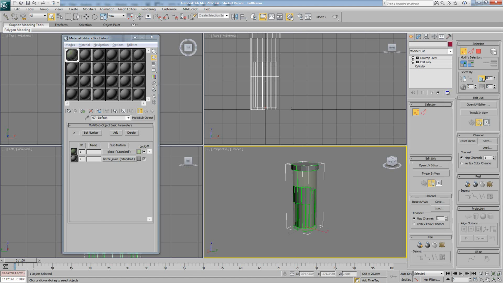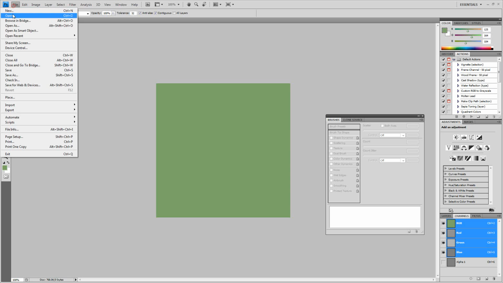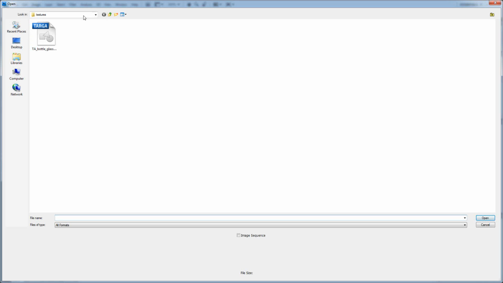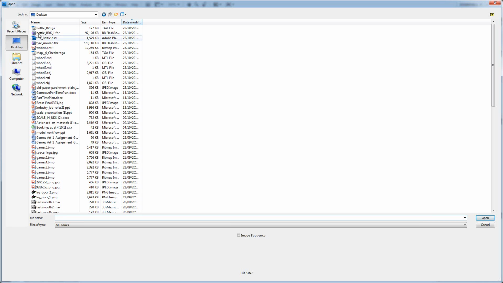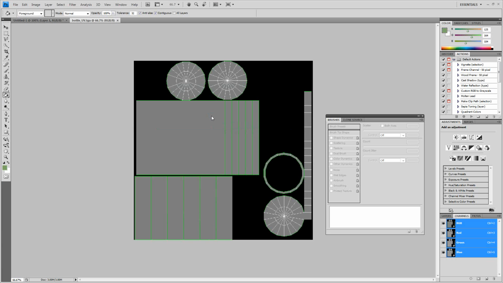Okay, so the next thing we're going to do is our bottle material. If we come over to the layers tab, we'll make a new layer here and call this label. Make another new layer, and we'll call this cap, and another new layer, and we'll call this liquid.